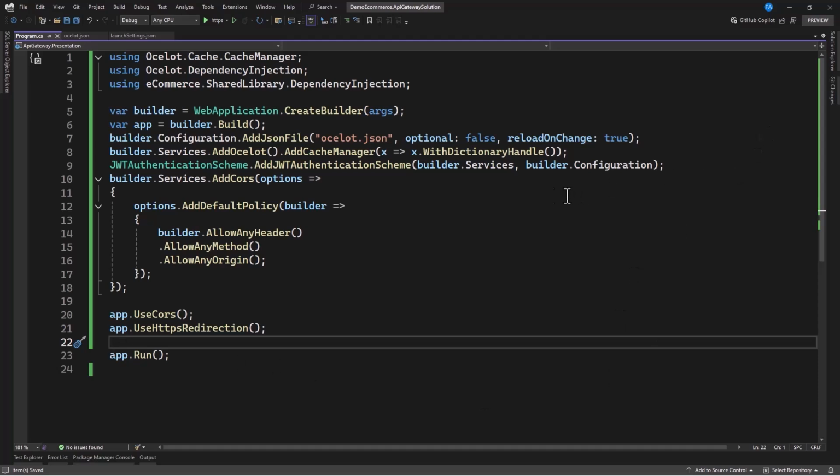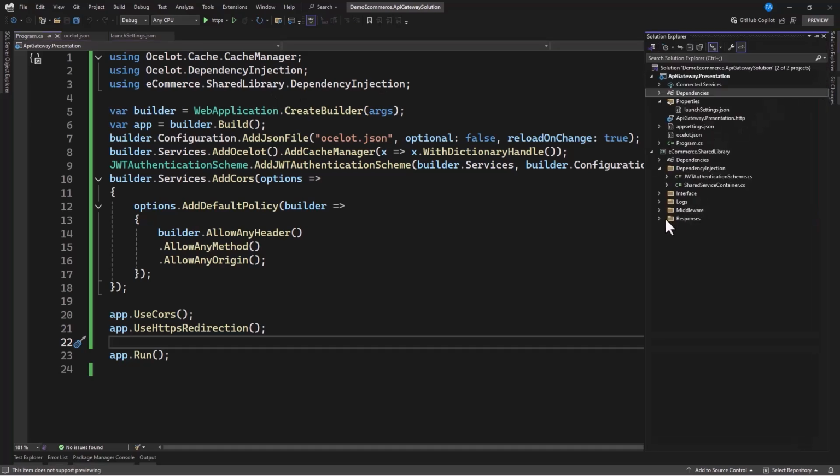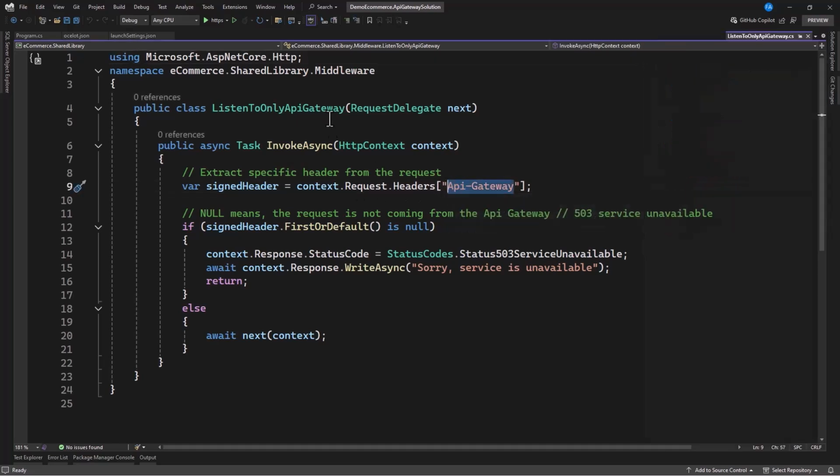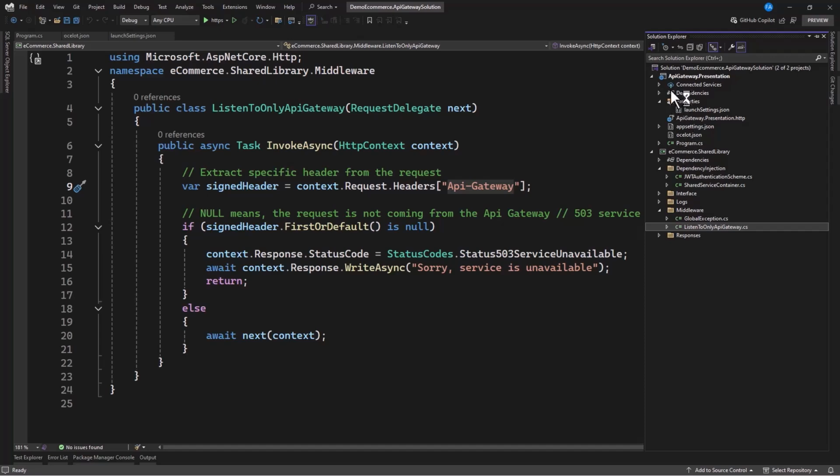And we did that. So if you go to the shared library and you go to the middleware, we created this listen to only API. They are looking up for this header as a sign. So let's grab this.